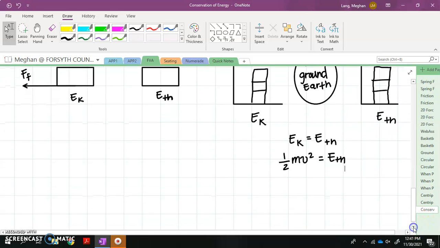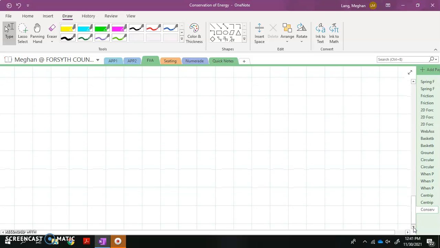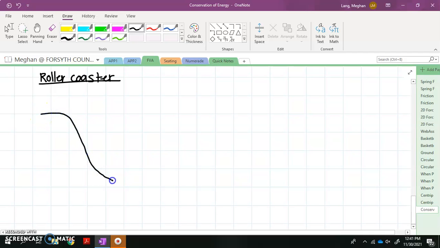Now, the last one that we want to do is the one that I said was more similar to what you did with your energy skate park. I'm going to look instead at a roller coaster, but I want it to be a very similar idea. We're going to go from having kinetic to gravitational potential to kinetic to gravitational potential, just like it did in the energy skate park. So I'm going to have this one start. We have the first hill. And then we're going to go down to the second hill, and then come up to a second hill here.